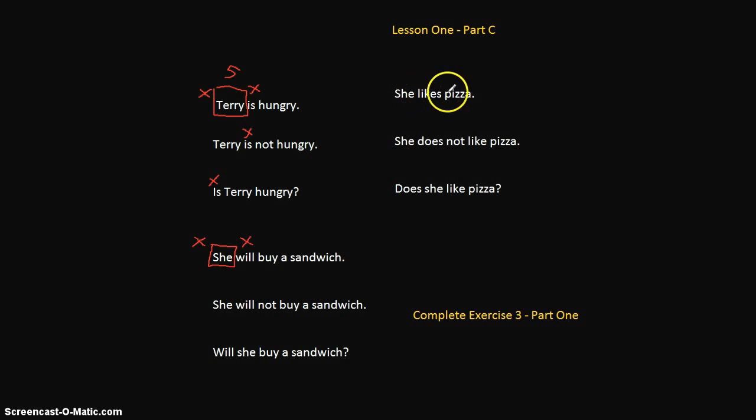Now here, she likes pizza. I don't see the X word, but I know that between she and likes, if I wanted to make it negative, I'd put does. To make a question, I'd ask, does she like pizza? It shows me that even in the affirmative sentence, I have 2 X-word places. The places are always there because I sometimes need those places to put the X words in to make a negative or to make a yes or no question.